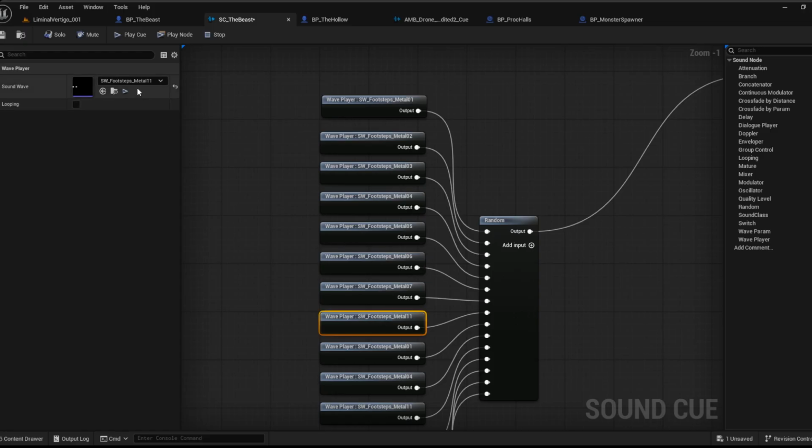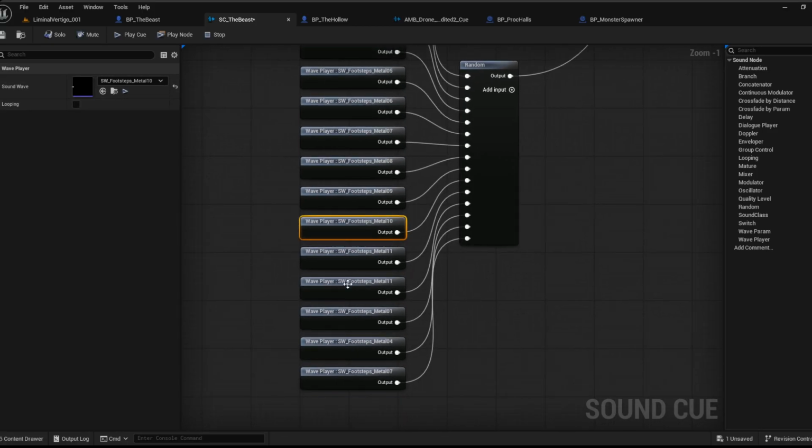7 is done. Metal 08. Metal 09. Metal 10. 11. 12. Metal 12. Metal 13.